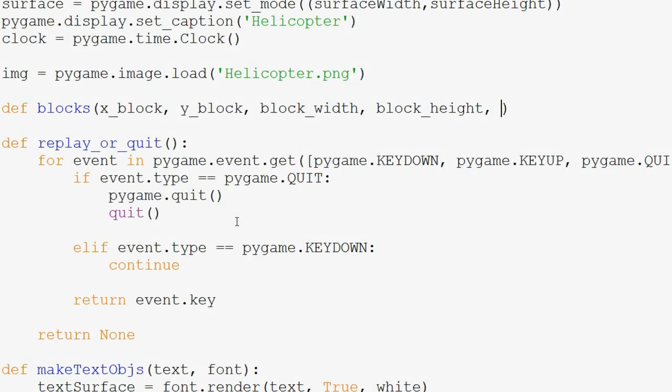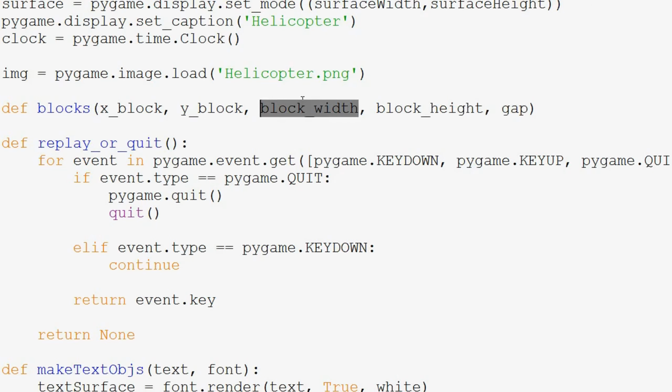How large of a gap do we want to have? We could hard code gap as well, but one of the methods for us to add or decrease difficulty for the game is by changing gap. There's a couple of different things that we could do. We could make the helicopter larger throughout the game, but that would be kind of silly because the helicopter can't gain size. But we can make the gaps smaller or larger based on difficulty. And there's two more things that we could do. We could make blocks a little bit wider.